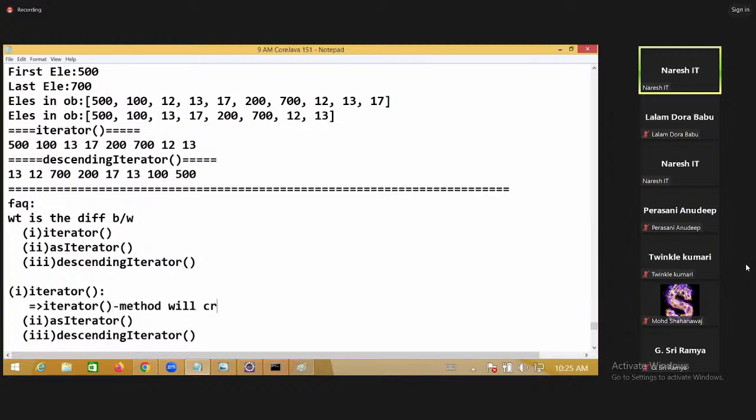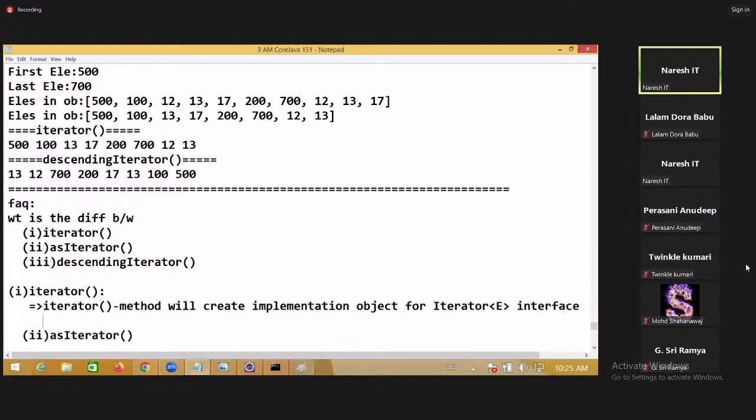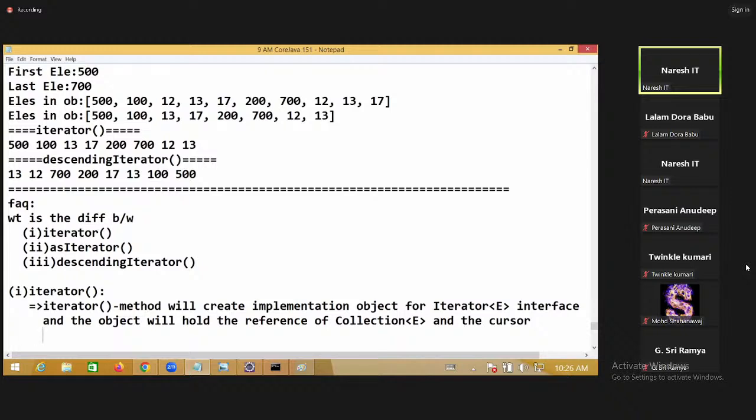Iterator method will create an implementation object for the iterator interface, and the object will hold the reference of collection, and the cursor generated is pointing before the first element.